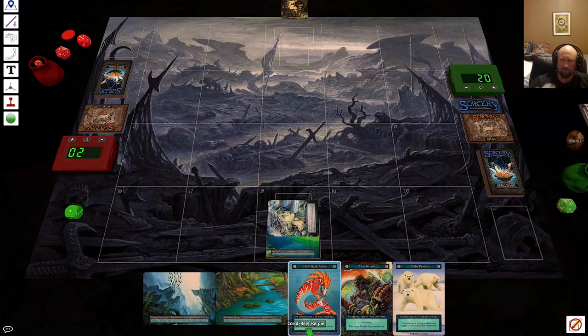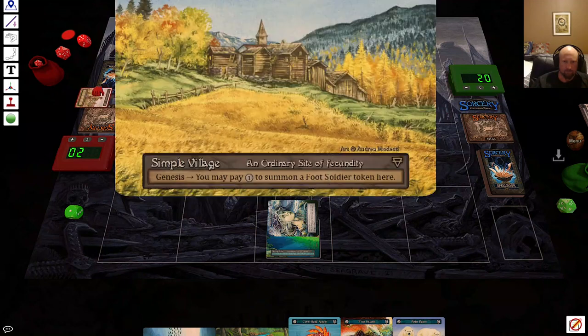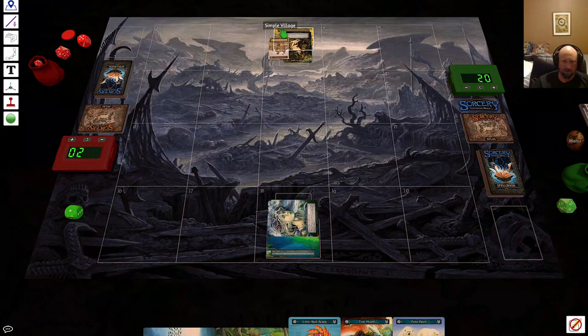And what I'm looking to do is I'm mulliganing some sites because I'm trying to look for the Simple Village that gives me a token right off the bat. So Simple Village, he just played Simple Village in his Genesis. You may pay 1 to summon a foot soldier token here.